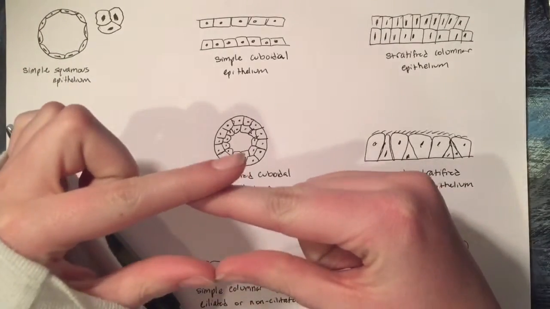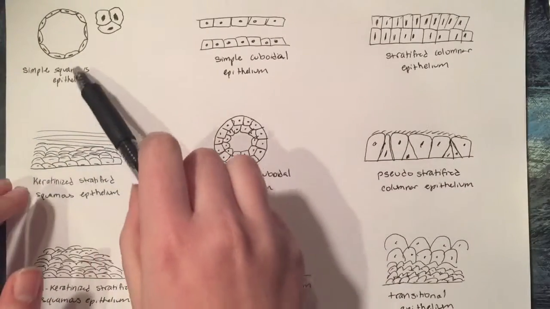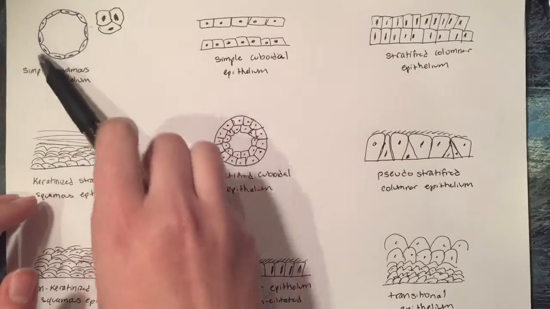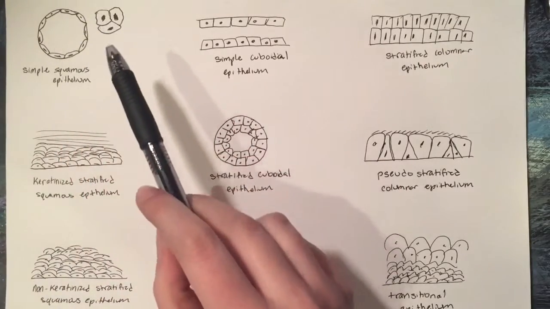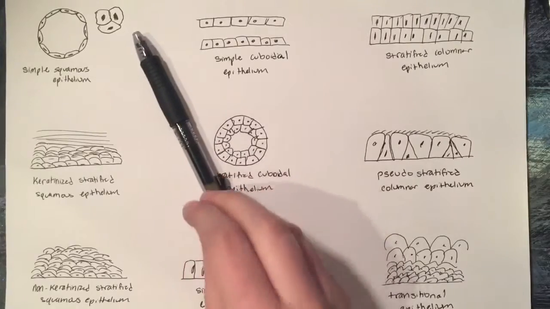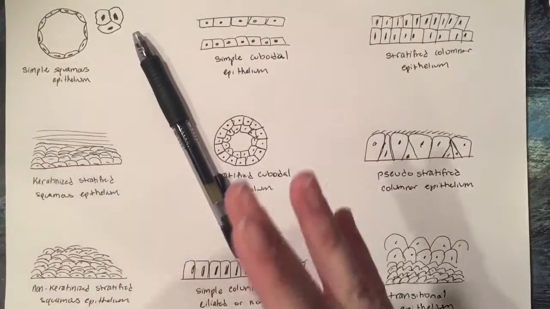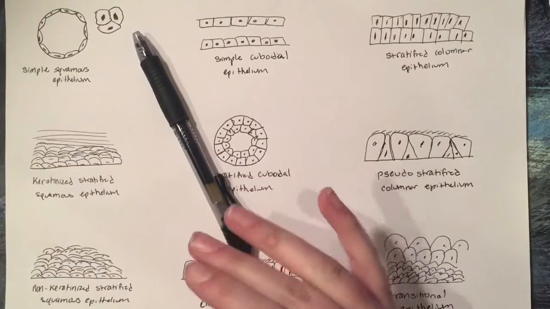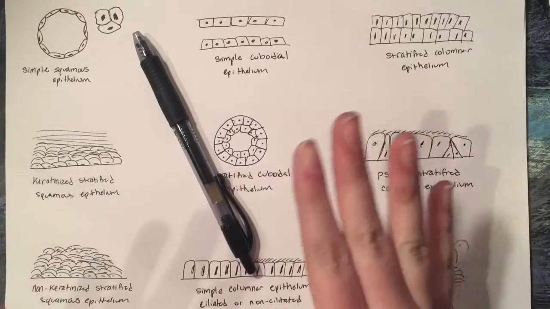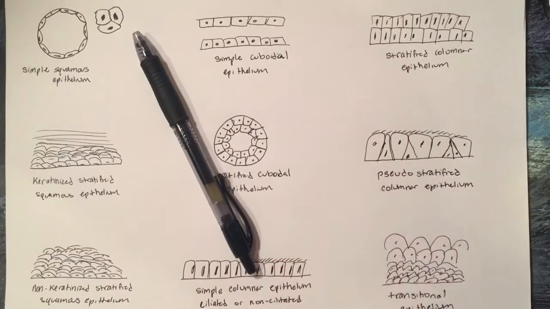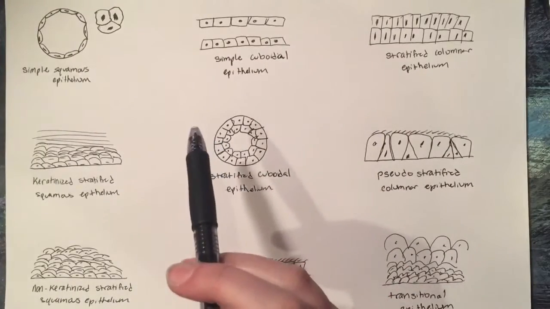So first we're going to talk about simple squamous epithelium, which is 1 layer of a squished looking cell that's going to have kind of an elongated, squished looking nucleus. And it's just going to be very thin and lining. This is going to be like a lumen, a tube. And they are really good for rapid diffusion and filtration since it's 1 layer and it's thin. Stuff can get in and out and diffuse through. So it's going to be lining blood vessels, serous membranes are going to be made out of it, and like the air sacs in your lungs where diffusion takes place.